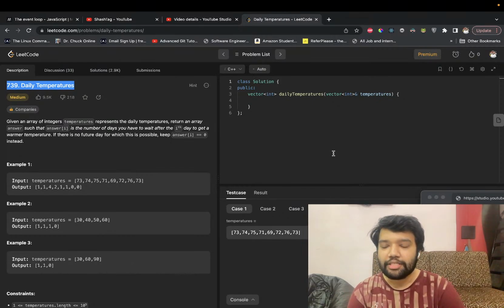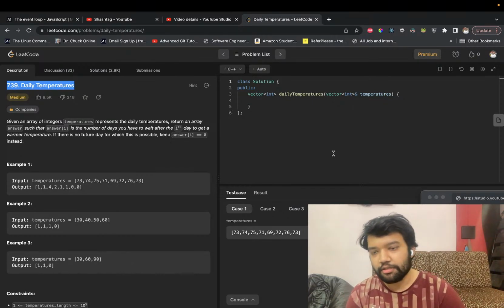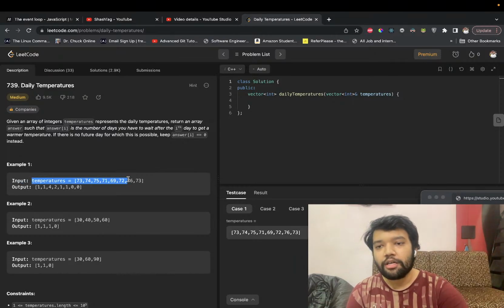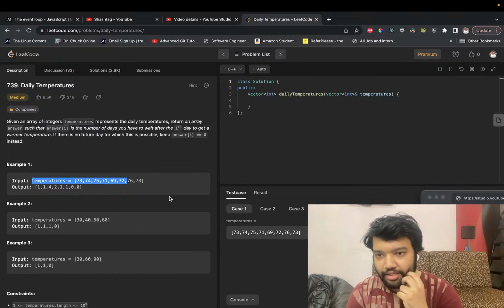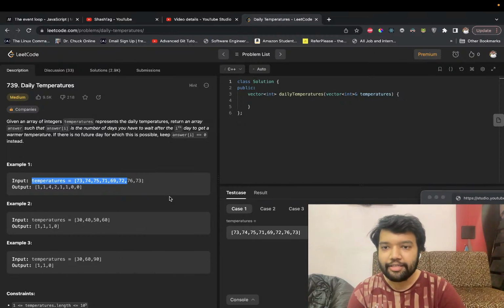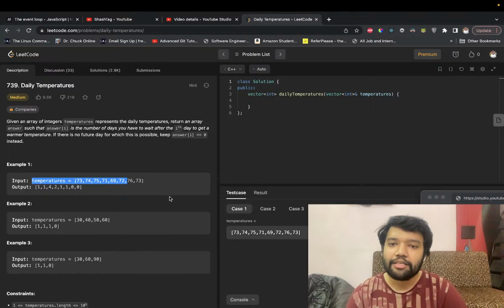Given an array of integer temperatures representing the daily temperatures, return an array such that answer of i is the number of days you have to wait after the ith day to get a warmer temperature.